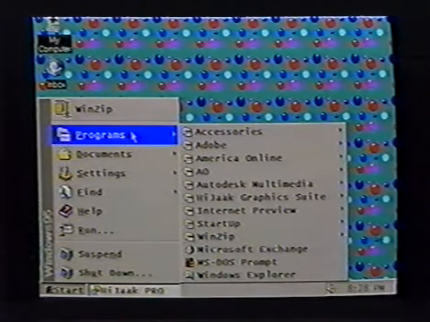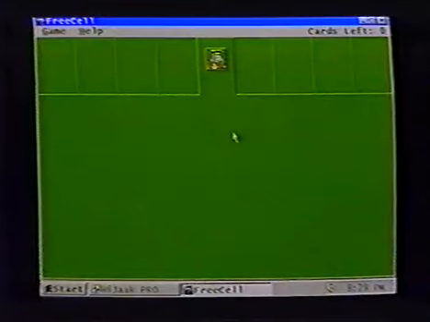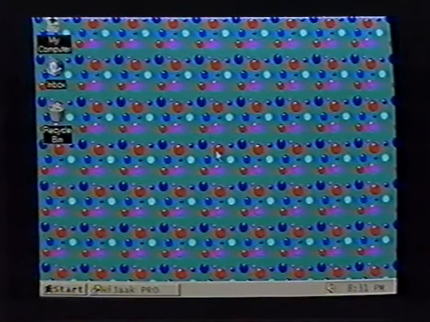Click once on the Start button and move the mouse pointer over a group, and if there is a drop-down menu for that selection, it will pop up. When you obtain the program you want, it only takes one more click to select your choice, and that's how simple it is. When Windows 95 is started up, you'll see what's referred to as your desktop.